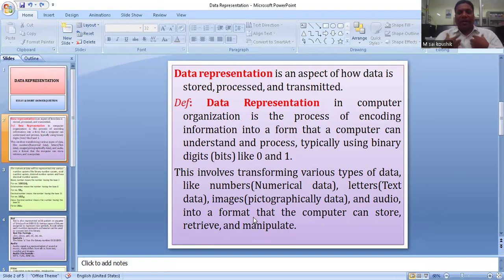For example, today I want to share my information through the computer as text data. It is pure text data. That means I transmit my opinion to you as text data. It is called text data representation or character data representation.